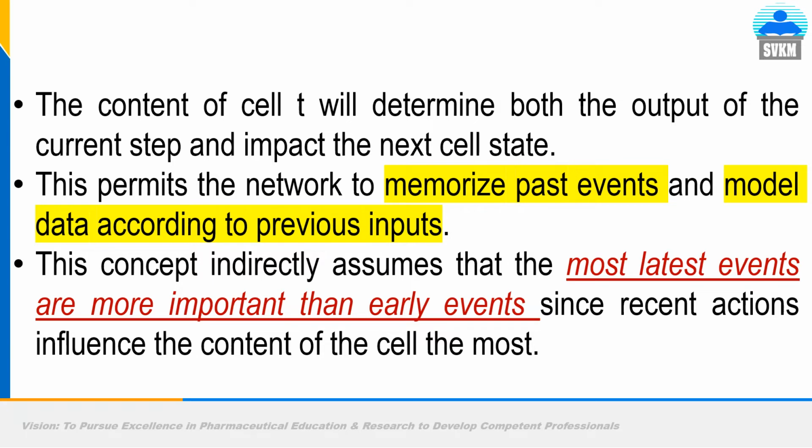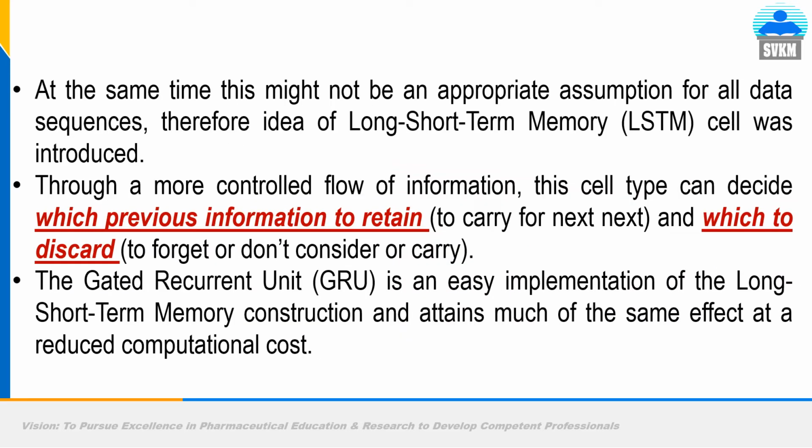This concept indirectly assumes that the most latest events are more important than early events, since recent action influence the content of the cell the most. At the same time, this might not be an appropriate assumption for all data sequences. Therefore, idea of long short-term memory cell was introduced.